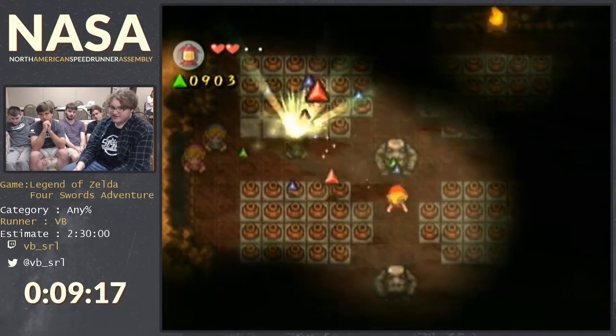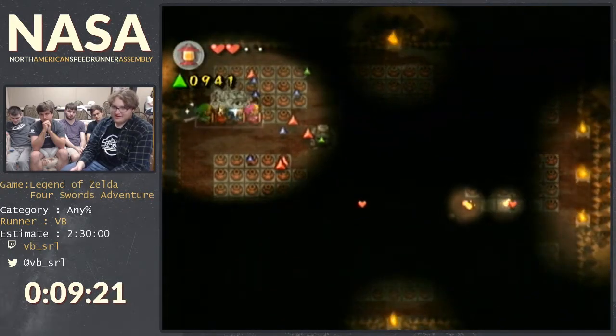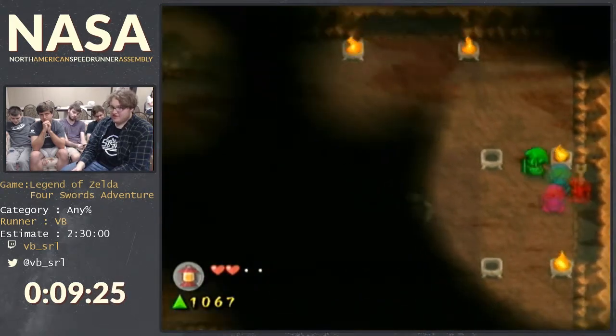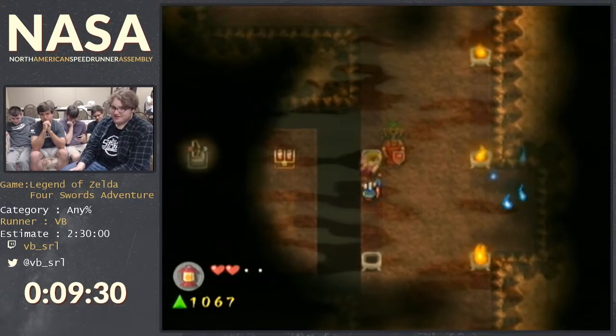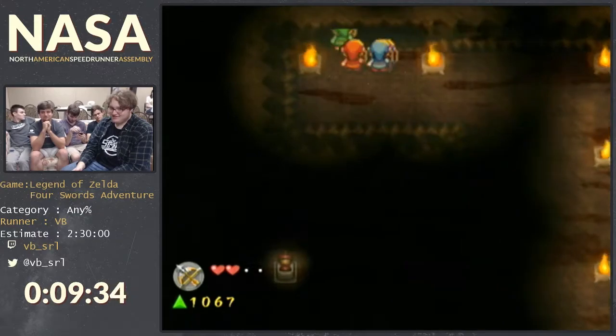So I need to get the key in this room. 1-2 is a pretty standard level, I guess, in that it's not really that broken. All it was is that key skip, which saves 10 seconds. And then I was pushing blocks the wrong way, which is like standard Zelda glitches.